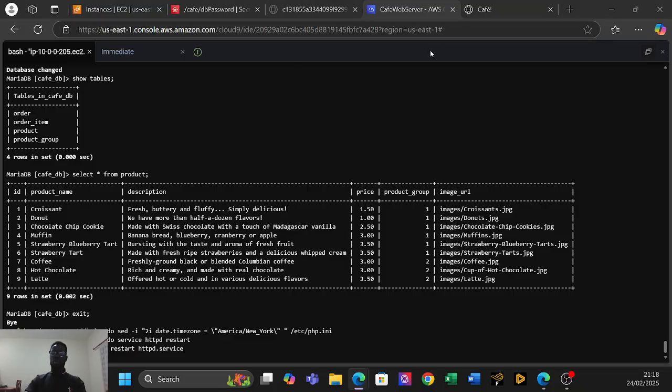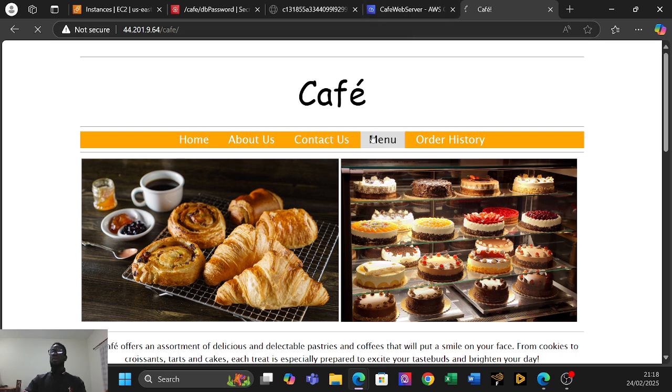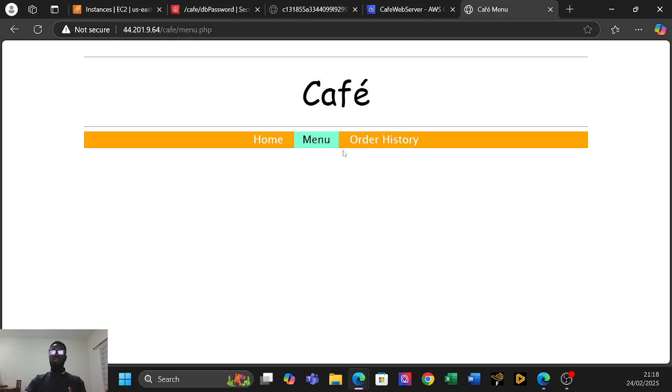Okay, so something is not working correctly. The menu is not working currently, so we can't see it, the pages are empty. So we get to fix that next.